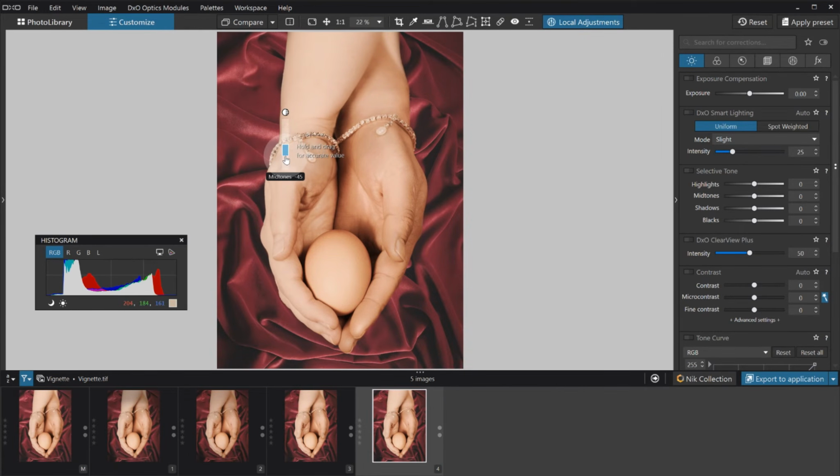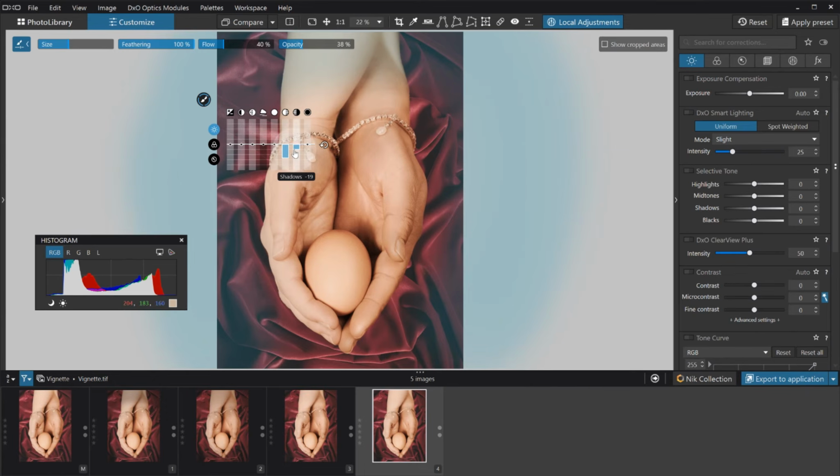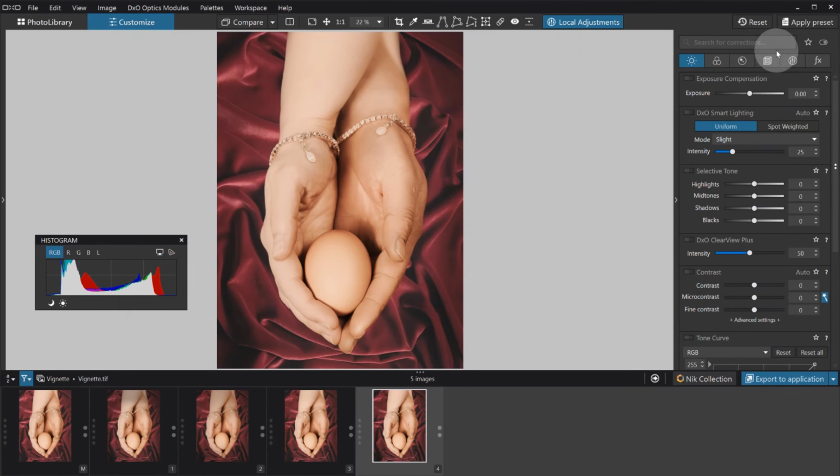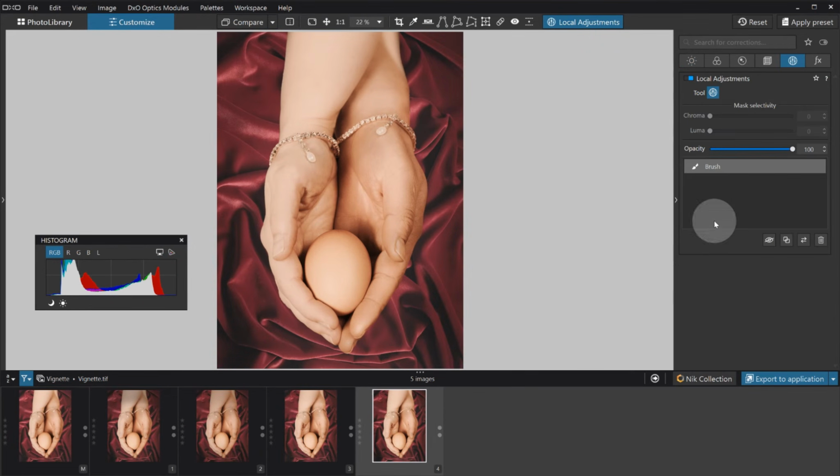Maybe I want to leave the highlights quite intact and just attack other bits of it. So you can kind of just play around with that however you want. But again, nice little technique. And of course, as with other techniques, I've got my brush on here, and if I end up going a bit heavy-handed, I can ease that back in here, and it works really well.